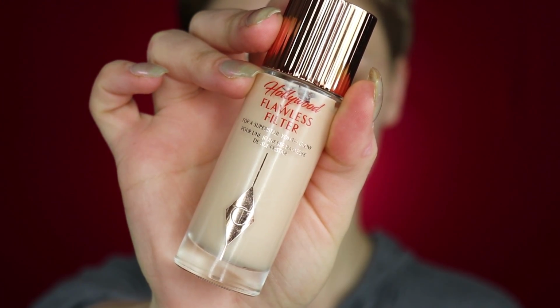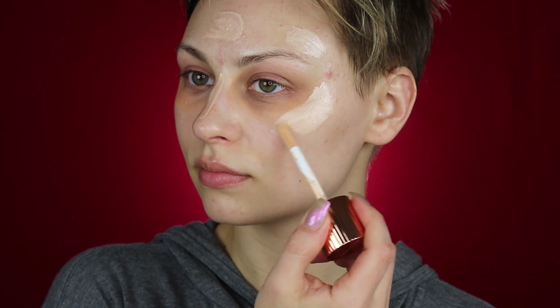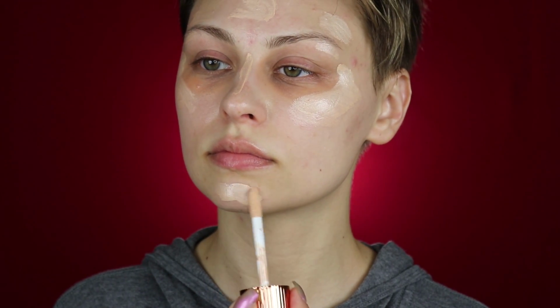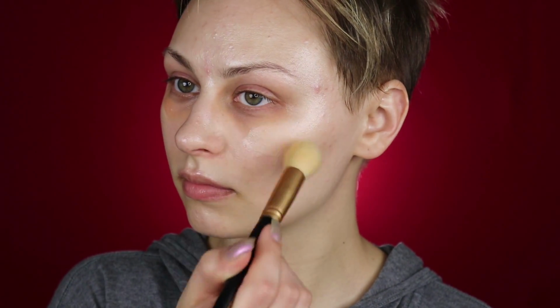I'm gonna go in with the Hollywood Flawless Filter by Charlotte Tilbury. This product has literally changed my life. If you haven't tried this, you have to get it. It's incredible. So I'm hitting all of the high points of the face where I want everything to be dewy. And then I'm just gonna go in and blend this out. So I just wanna create a little bit of a glow underneath the foundation.